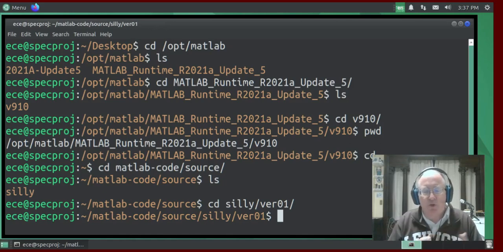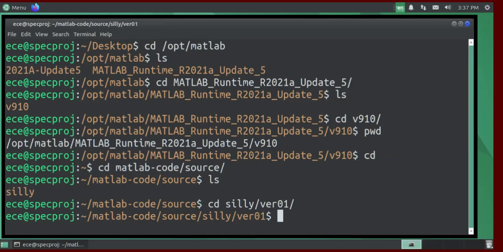Now, both of those reasons are kind of not so important now. Partly because we now have a Matlab site license and there's plenty of licenses to go around. Every once in a while you do have a situation where it is advantageous not to need a license. So that's why Matlab compiles still exist and are still useful. Okay. So let's go back to the code and getting things compiled.